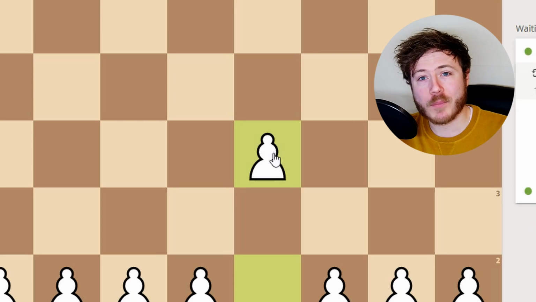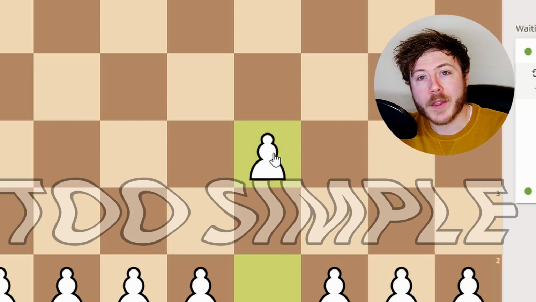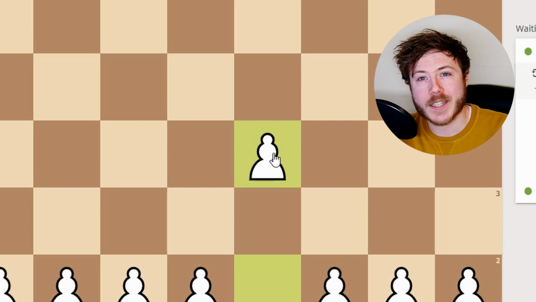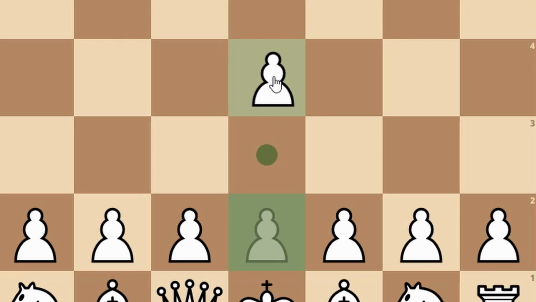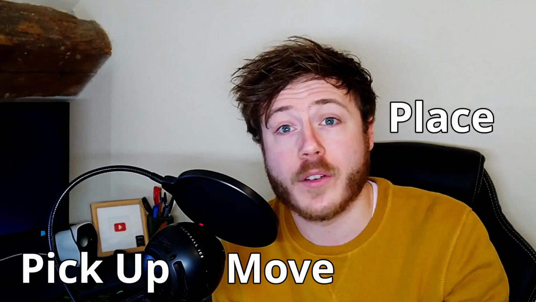Also, I know this example with chess is very simple, so apologies if it's too simple, but I think it's really good to understand these concepts with the most simple example you can possibly find, at least to start with. However, in addition to the sound effect, the fact that the player virtually picks up the piece and drags it all the way across the board ensures they are in control of the actions that are happening at all times and can mean that they have a perfect understanding of the flow of events in their head.